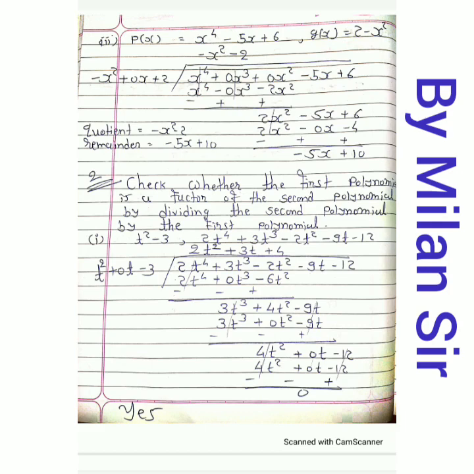Now look at g of x. Here exponent 2 is there, then directly exponent 0 is there. The constant term means exponent 0. So exponent 1 is missing. So in its place we can write 0t, right? So t square plus 0t minus 3, which I have already written here.